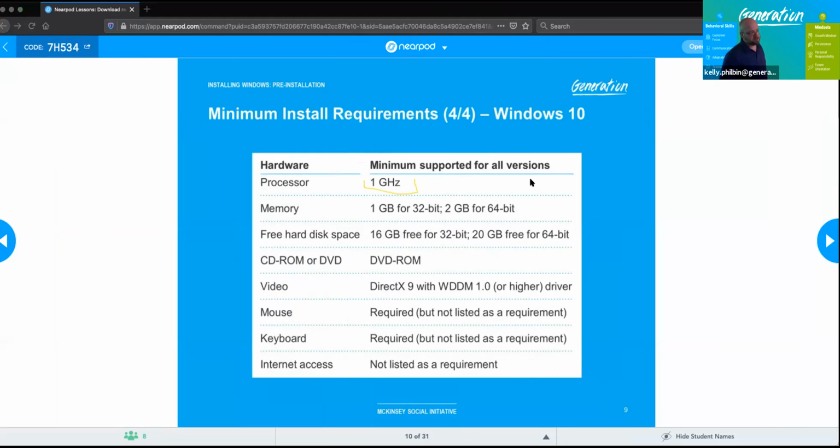It doesn't require the PAE, NX, or SSE. Requires 1 gig for the 32, 2 gig for the 64, 16 gigabytes of storage for the 32, 20 gigabytes of storage for the 64. DirectX 9 also a requirement.